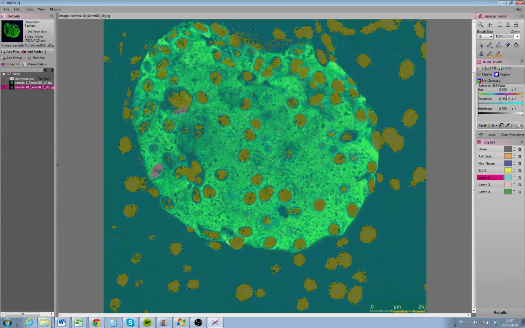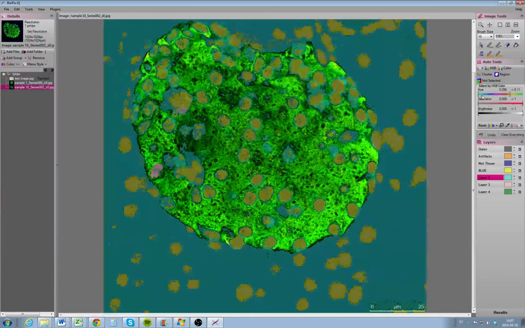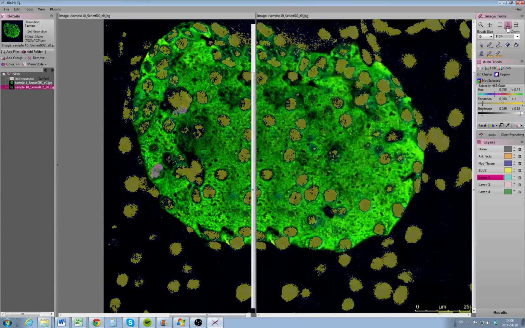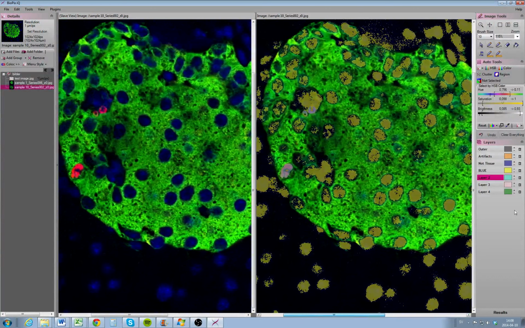If I use the right mouse button, I can slide the slide, so to speak, and then I can move the settings so that it fits perfectly with what we're seeing as red here. And if I want to make sure I've selected the right thing, I can look in this way, and it looks pretty good. I can also change the power of the staining here. I'll rename this to red.